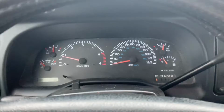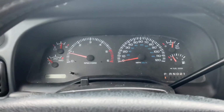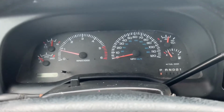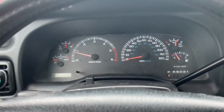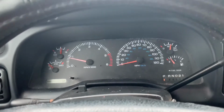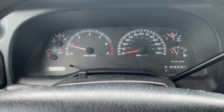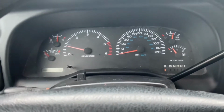And like I said, after we did the last videos, I had already started ordering parts to do some stuff to this truck. We were going to do fuel tank straps. We were going to do the whole front end. We were going to paint it. We were going to do wheels and do all this stuff. And I just haven't decided if I want to keep doing that with the frame the way it is.